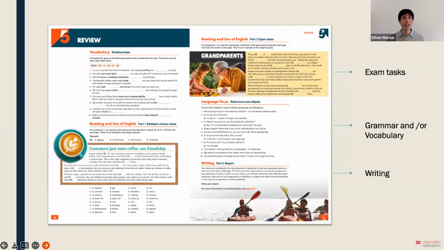And lastly, one feature of Ready For is that in the review section, there's always a writing task. The authors feel strongly, and I agree, that writing is just an excellent way of reviewing things. Writing related to the topic of the unit is a great way for students to look back at some of the language that they've learned and integrate it in a meaningful way into a piece of writing. That's a great way of helping students really acquire the new language that has come up throughout.